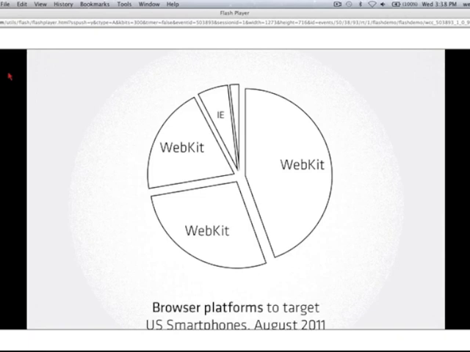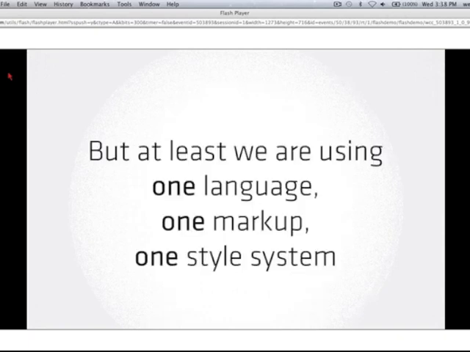And that's incredible because it allows us to actually treat IE as a first-class citizen, being able to use a lot of the techniques that were pioneered in the WebKit community and were standardized as a part of the HTML5 track, but now use them as a part of the Internet Explorer 10 code base and applications that target IE 10. So for the first time, we're in a position now where we're using one language, that's JavaScript, one markup system, that's HTML, and one style system, that's CSS, to target a wide variety of devices.